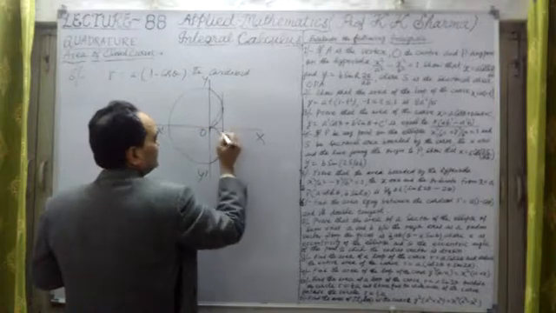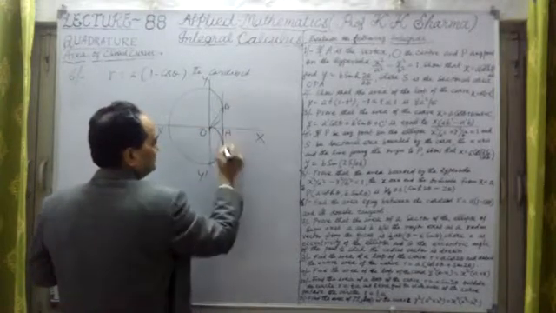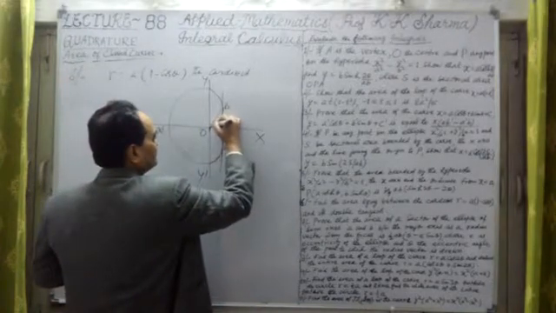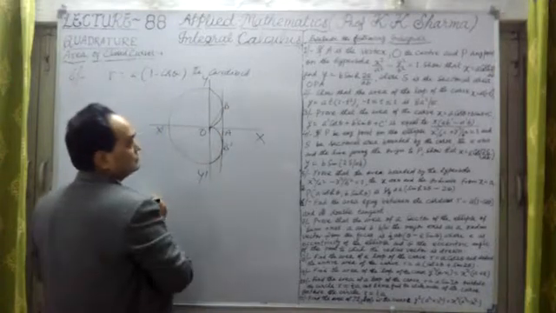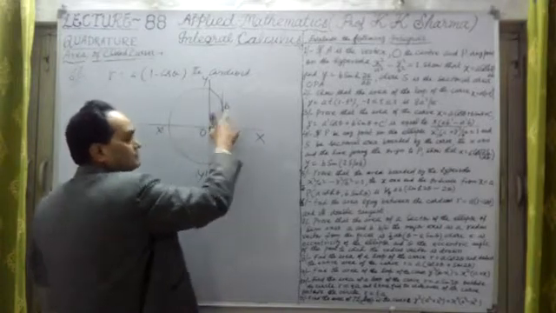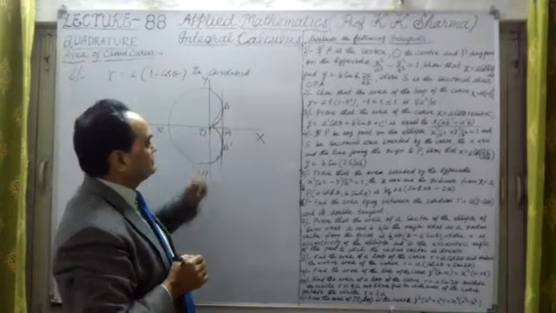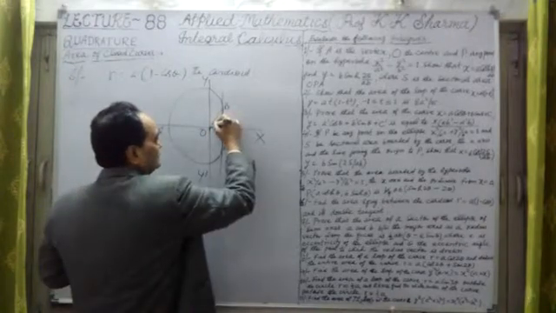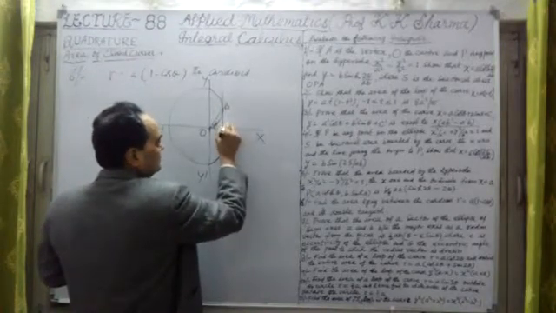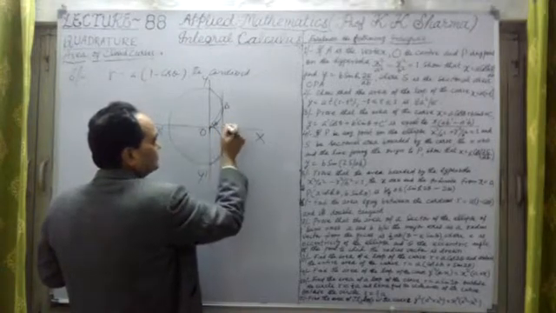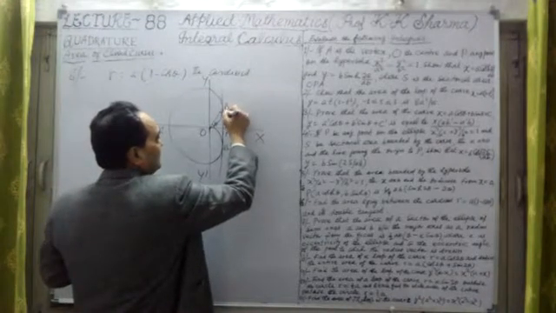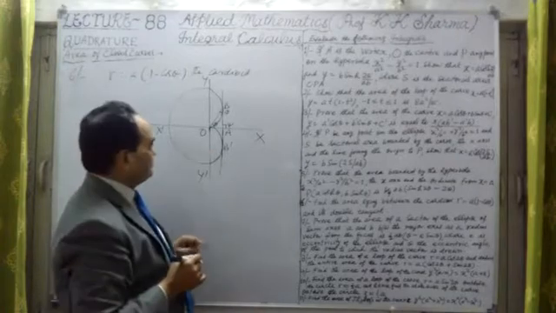Let me take here any point. This is the A point, this is the B point, this is the B dash point. No problem. Now what is the angle? The vectorial angle of this B is r theta, and this is theta here. This tangent is making with the initial line an angle of 90 degrees. Let me take psi here, and this is the angle phi. So we are taking three angles here.